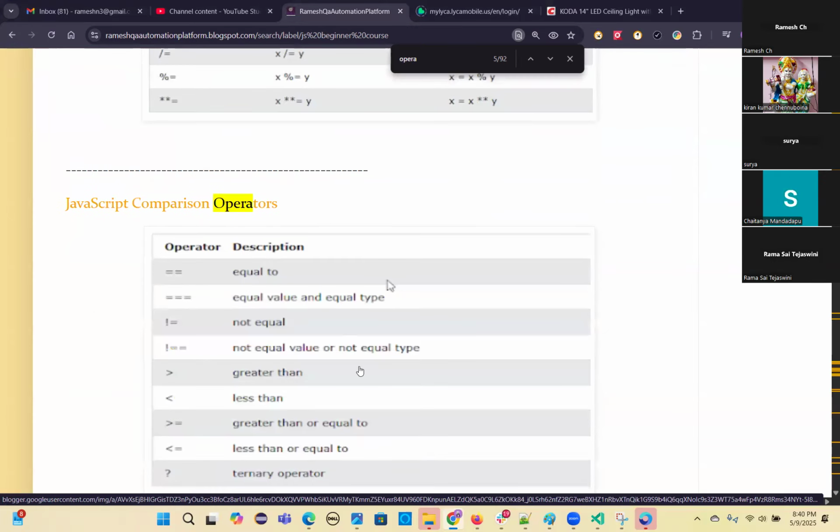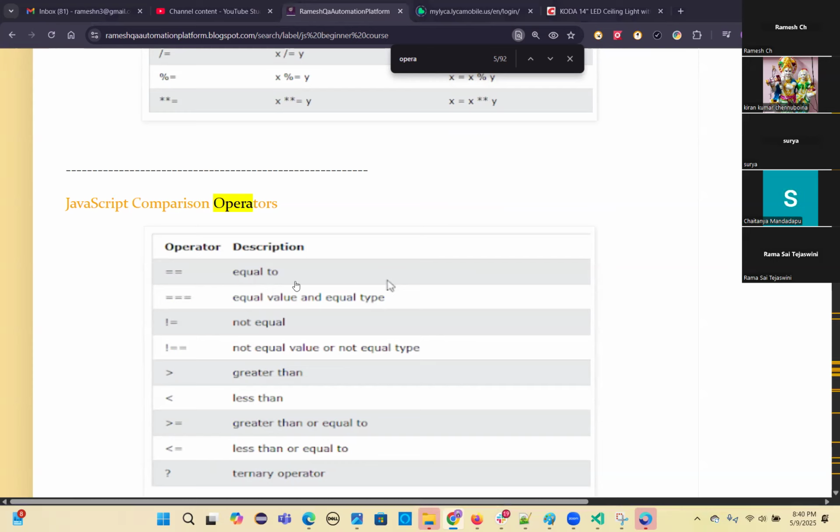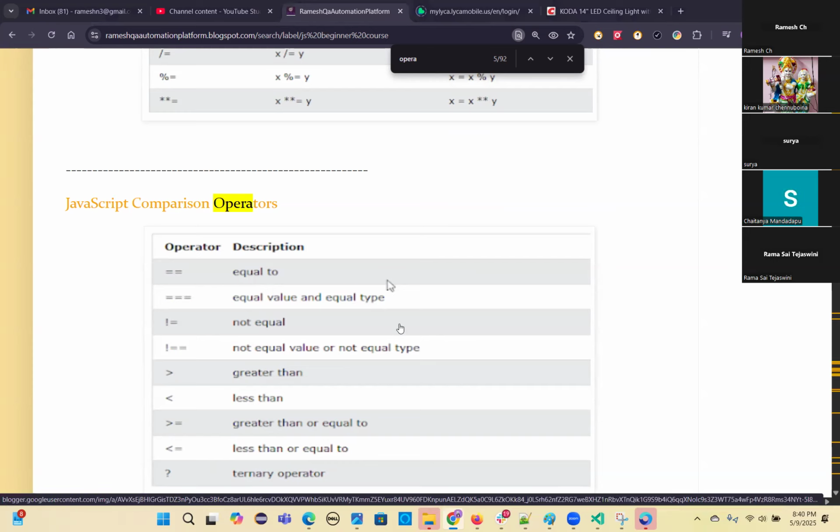So the comparison operators. We know the assignment operator is a single equal to, which just assigns the value to your variable. The right side value will be copied into the left side variable. And then double equal to and triple equal to. We already explored those in the last classes, but once again I'll show them.